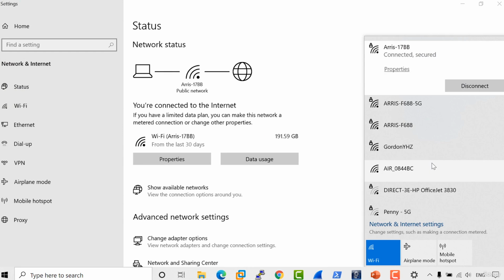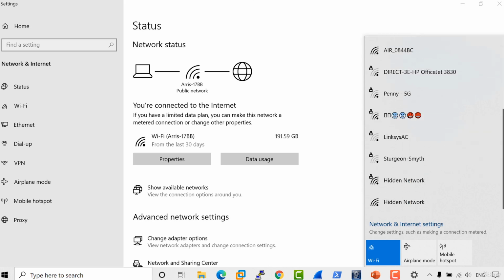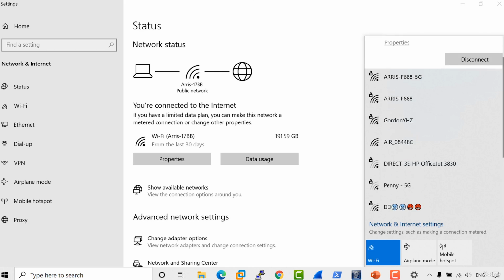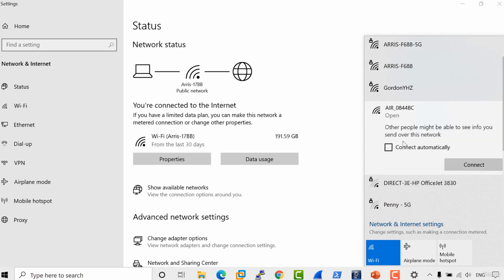Now you have to know with these kinds of embedded devices what the name of the wireless network is. This one is showing up as AIR0844BC. Now, if I don't know that, I have to do a bit of research and find out what my device will show as. So I'm going to go ahead and select that network to make a connection to it.